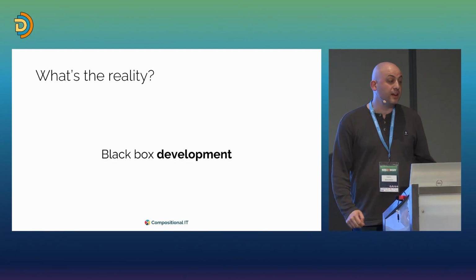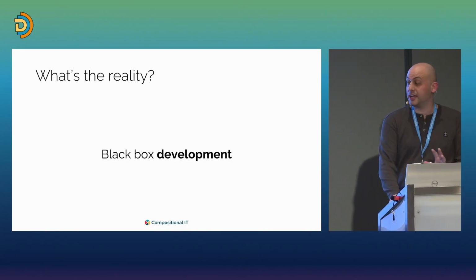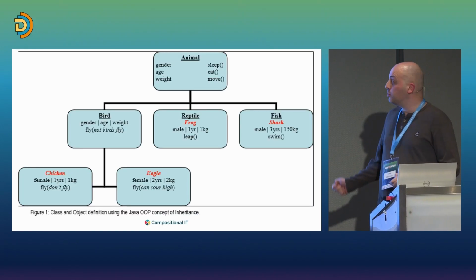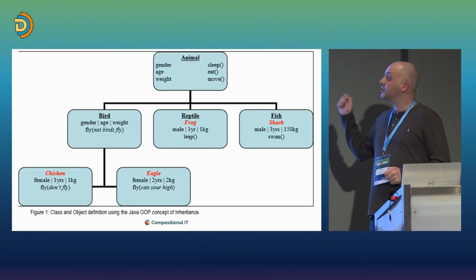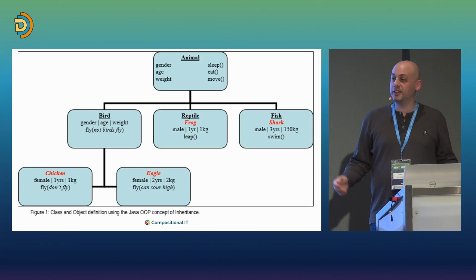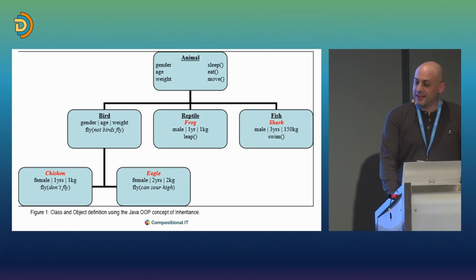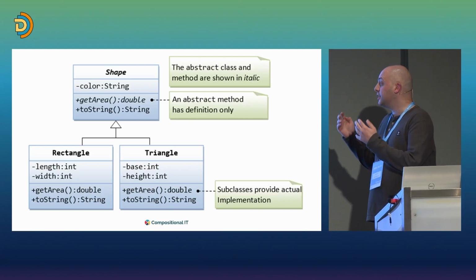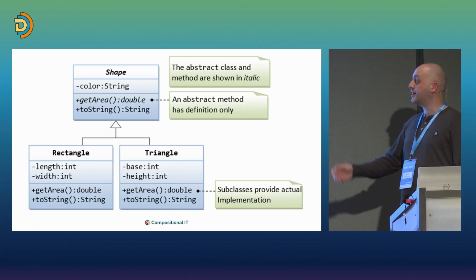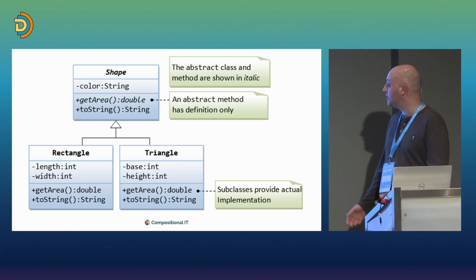There are two cases I found where that's not necessarily the case when you're doing OO. One is if you work in a pet store, because then you can do the inheritance hierarchy that we all learned in uni. And the other one is if you work in an art studio, I guess, and you want to draw rectangles and triangles, because then you can do that as well, right?